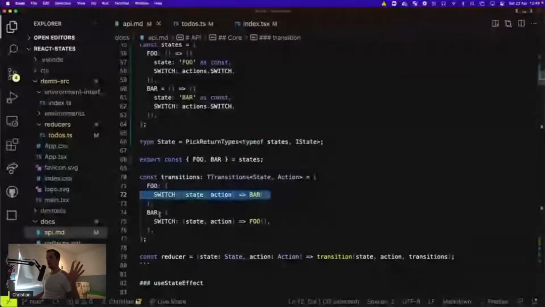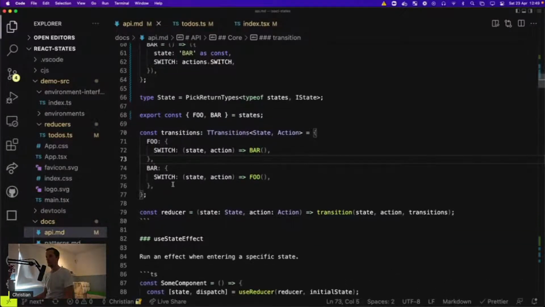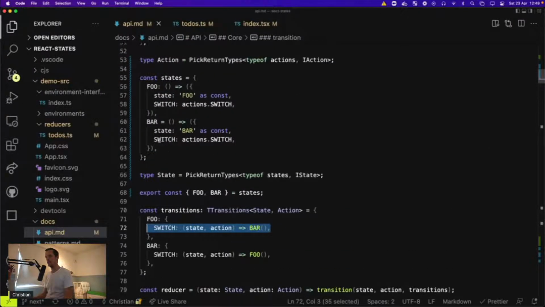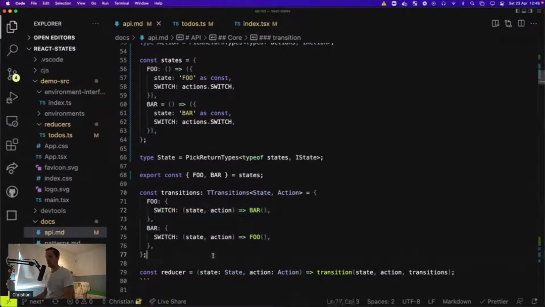Secondarily, it will make sure that when you define these states, foo and bar, that you actually add the switch actions because you expect them, because they should be there as a state. As you put them in your state, you say that I'm supposed to handle this action, and the typing actually helps you with that.